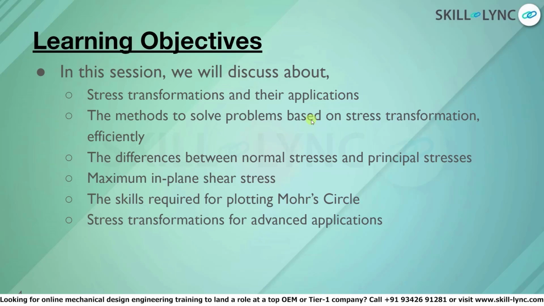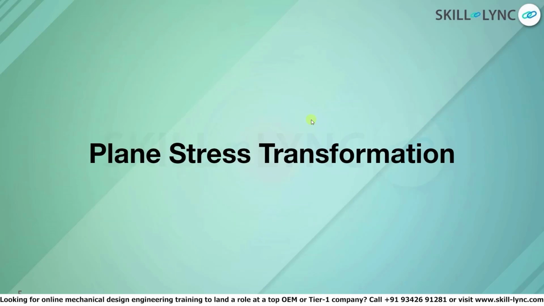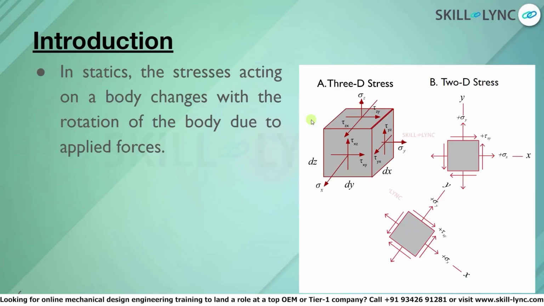Now let us directly go into plane stress transformation. In statics, stresses acting on a body change with the rotation of the body due to applied forces. Here, stress is considered positive if it's in a positive phase or positive coordinate direction on the elements. In the same way, it is considered negative if it's in a negative coordinate direction on the elements.